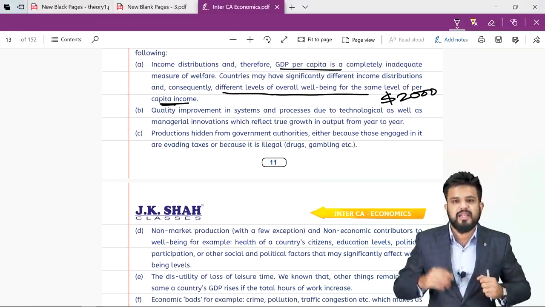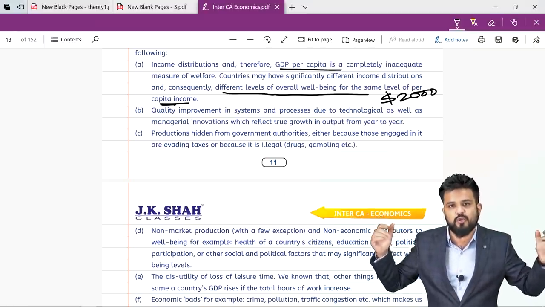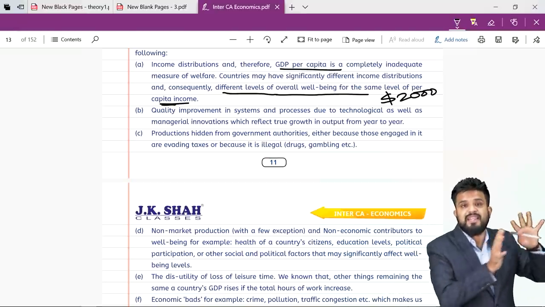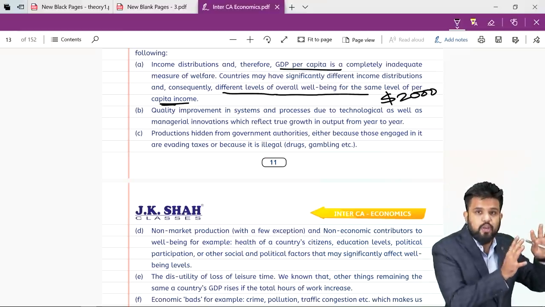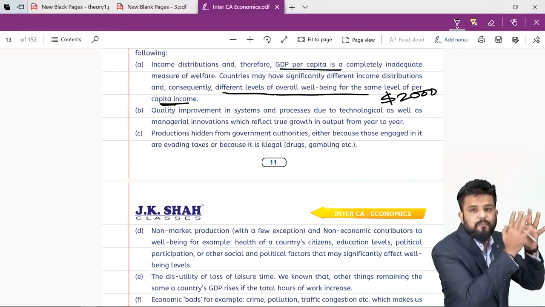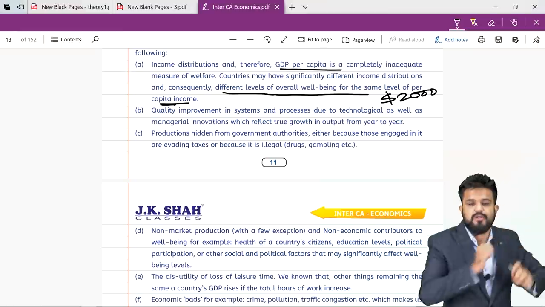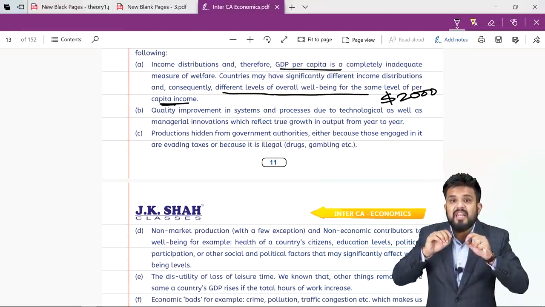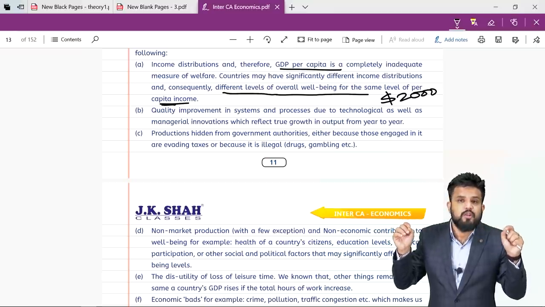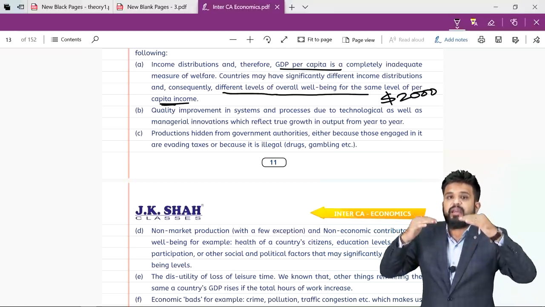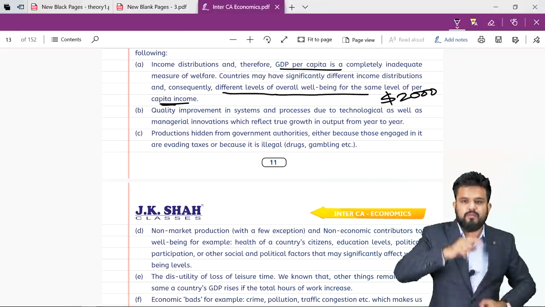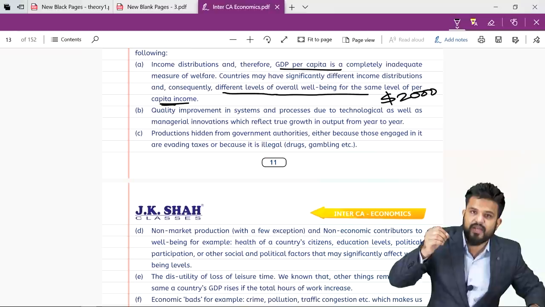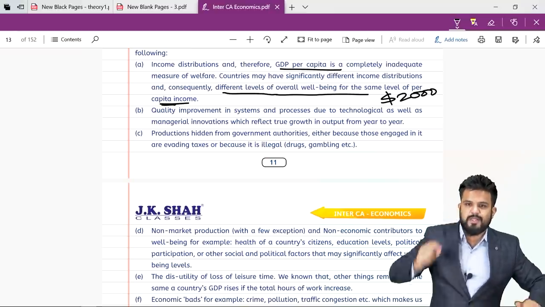But can I say the major chunk, the major income or major wealth, is accumulated by the top 10% of our population? That is Adanis, Ambanis, Mittals, Tatas, Hindujas. That means the major wealth creation, major wealth accumulation is only with the top 10 or 20% of the population. So income is highly unevenly distributed. So you can't say that higher per capita income means higher welfare. No. Because everyone's income is not the same. Everyone's standard of living is not the same. Welfare is also not the same.